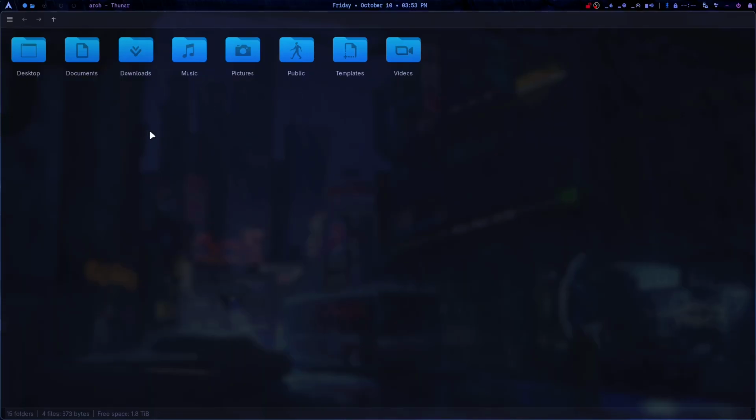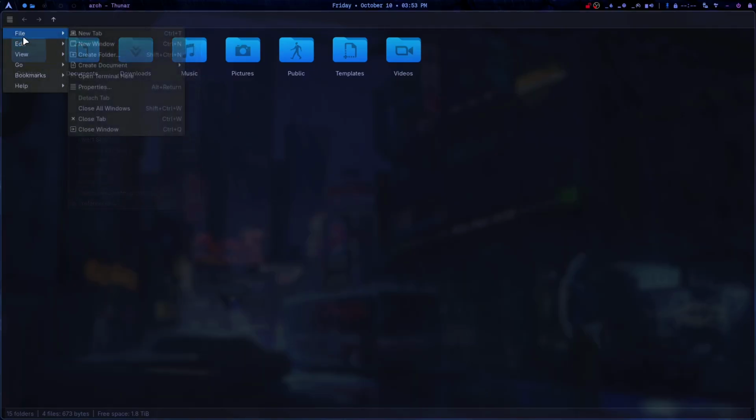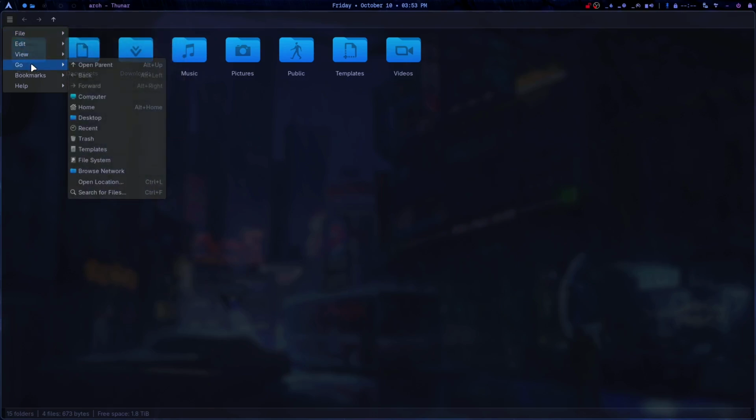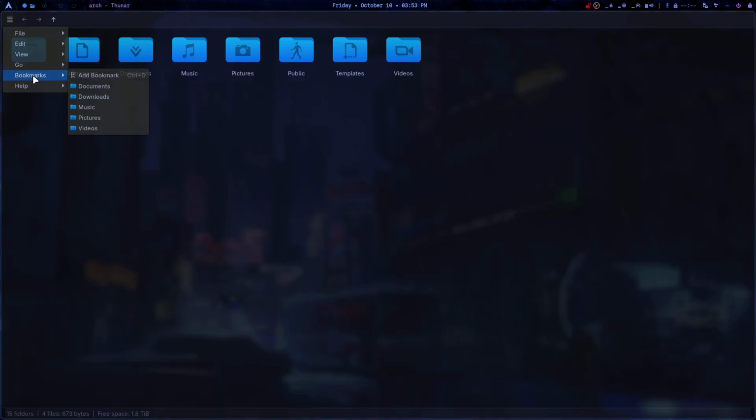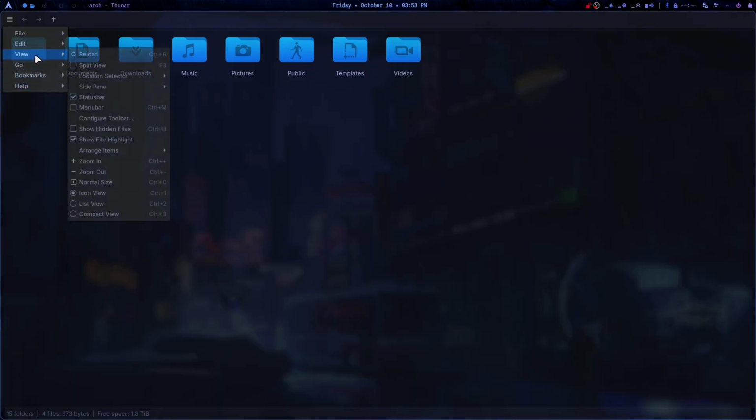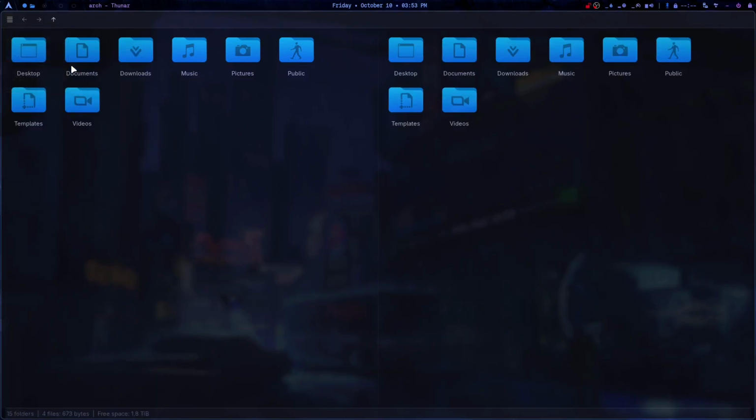Normally you would see a panel on the side here. I wonder if you go to view, split view. No, not split view.